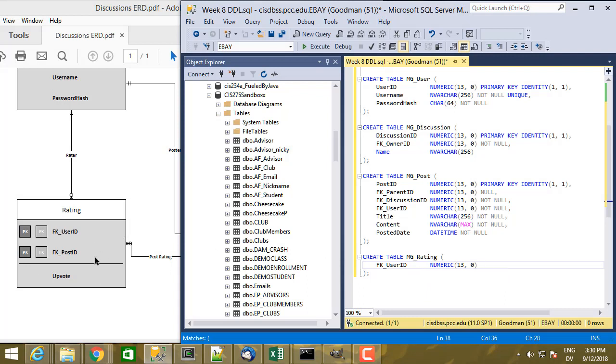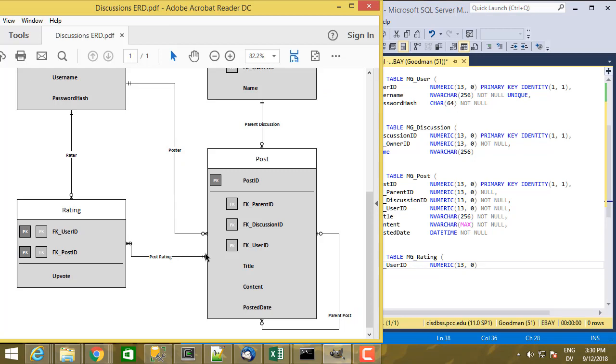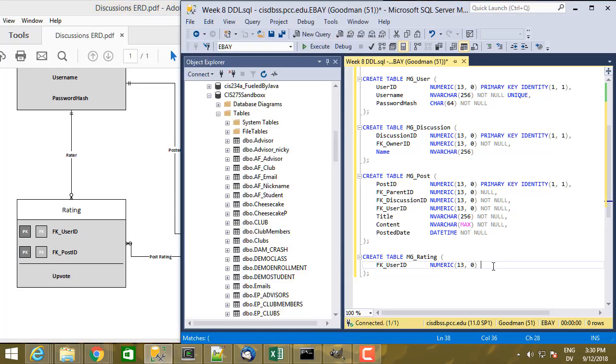But they are going to be not null because you'll see there's exactly one user and exactly one post. So this is going to be not null, but not unique. FK post ID is also not null.